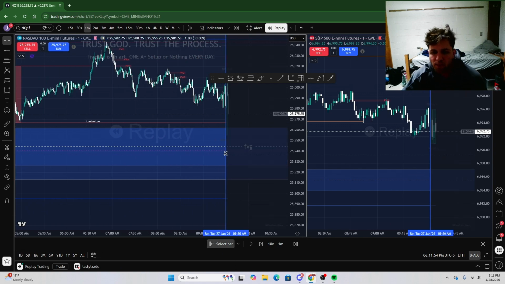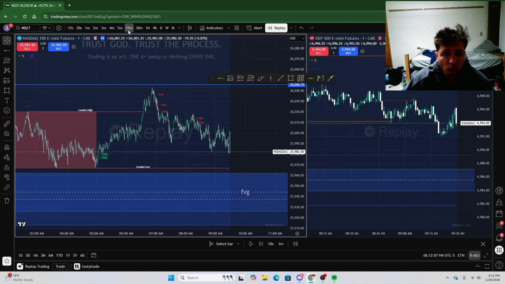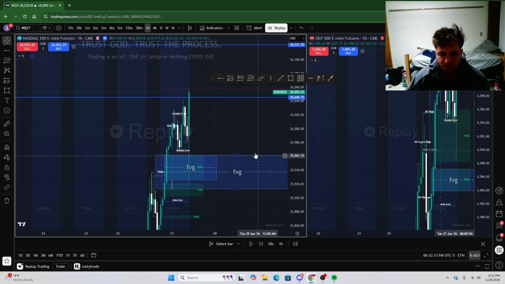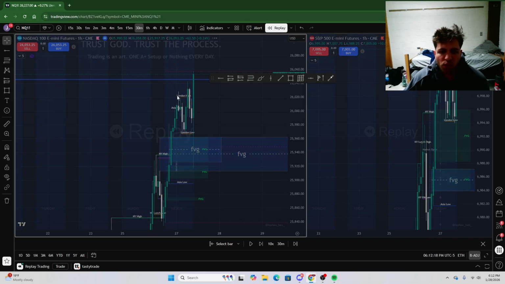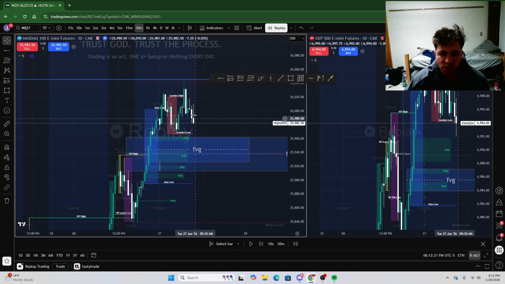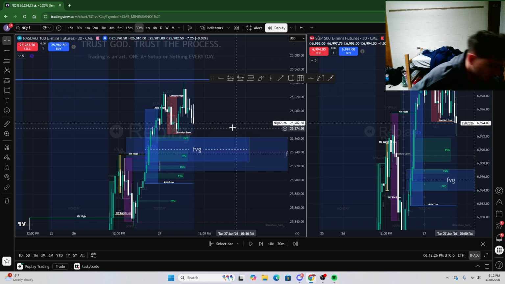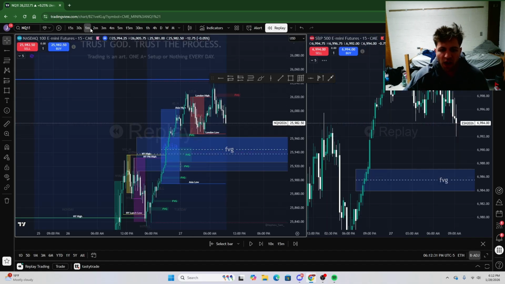What I'm going to do right before 9:30 is I'm going to say to myself, okay, now we have everything drawn out. We have London low below. We have a 4-hour and an hourly gap below. We have daily equal highs above. So what am I thinking here? I'm thinking, well, let's go on the 15 and the 30 and the hourly. What are we doing in the last couple hours? What did we do here? We're making an uptrend. What did we do on the 30-minute? We're inversing fair value gaps. All right, so we're not inversing bullish fair value gaps to the downside or anything like that. We look like we're in an uptrend. So we're pretty bullish on the higher time frames.